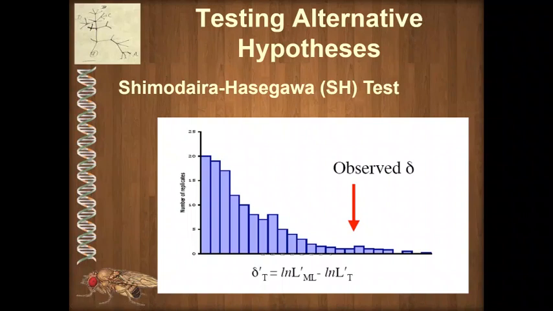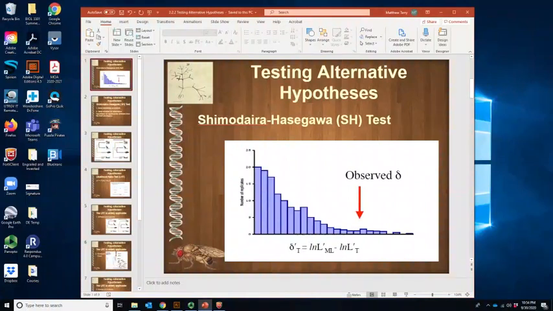Now, there's a Kishino-Hasegawa test, which is slightly different. Again, we're not going to get in the nuts and bolts of it. And there's one other called the approximately unbiased test. Again, these are fairly complex statistical tests that for the purpose of this class we're not going to get into. You probably won't even get into them in your stats class unless you're a graduate student and majoring in stats or minoring in stats in a graduate program. So anyway, don't worry about it, but just understand that they work like any statistical test, and we have to have a distribution and then perform some sort of a statistical comparison between one thing and another, or a population of things and another. And then we either accept or reject based on that statistic.